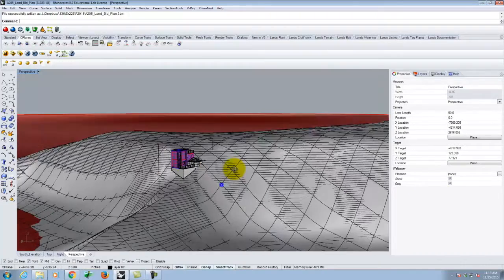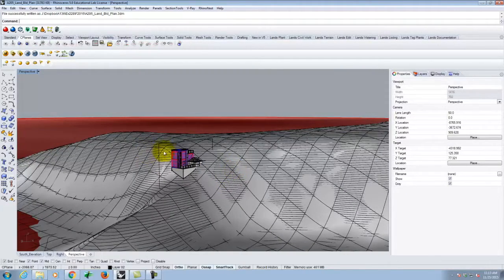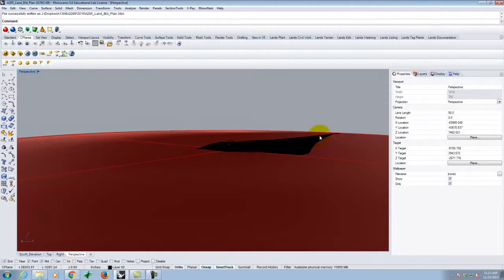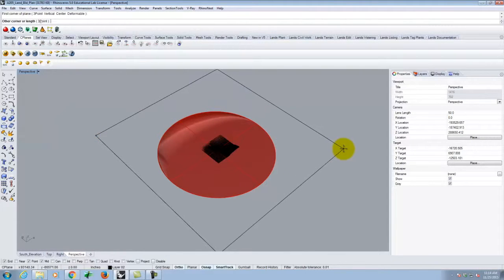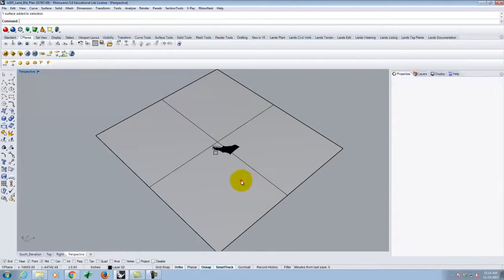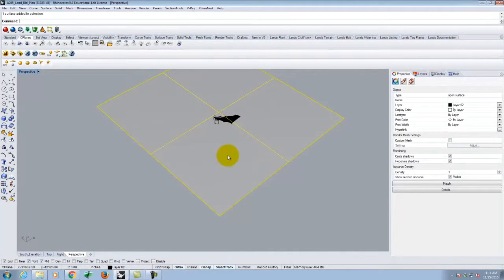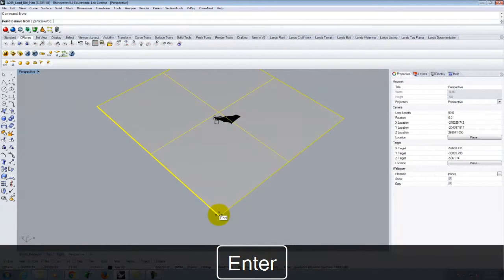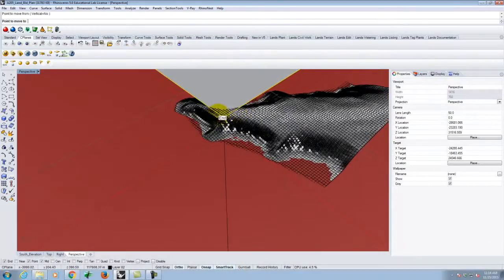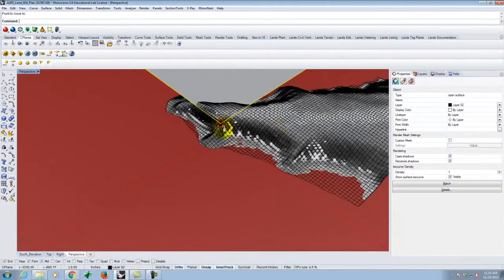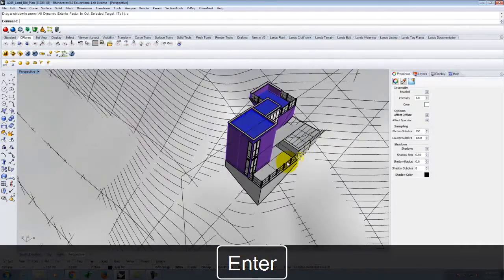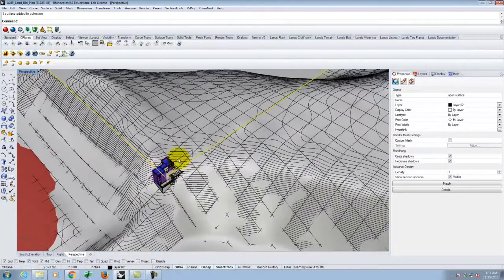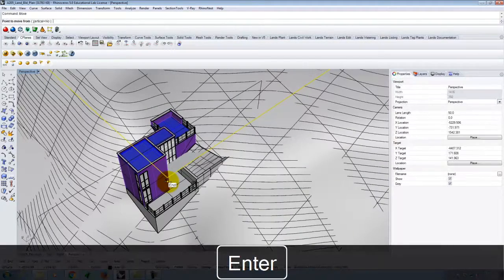And much like we did with the section, we need to establish a big ground plane that's going to cut through everything. So I'll start with the ground plane. It's just a rectangular surface, bigger than all of my objects, something like that. And then I need to make this at a particular height. So I'm going to use a corner temporarily here. Let me zoom in on this object here. All right, there's my corner. And I'm going to move this right to ground level.